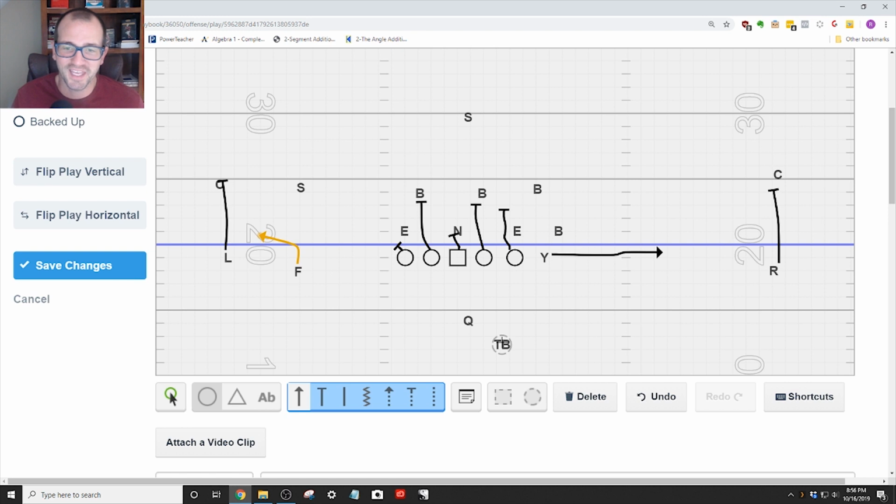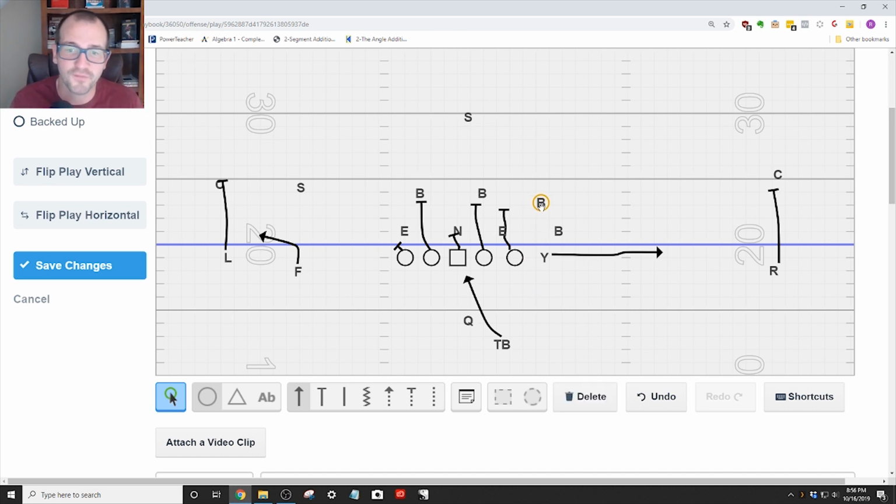Back to the play. We've got inside zone. He's banging at the center, cutting back, but here's what the quarterback is looking at. Whoever it is at the C-gap, let's say he spikes, and now this is the C-gap defender. Does the C-gap defender go up the field? Well, now you hand the ball off, and then it's just inside zone.